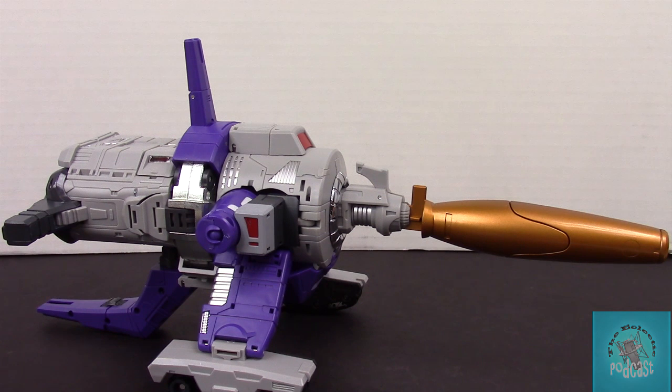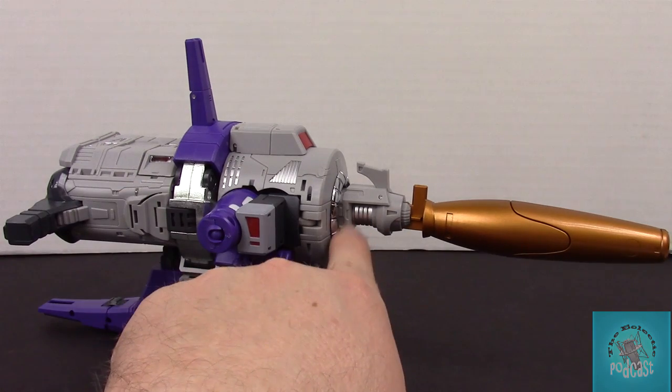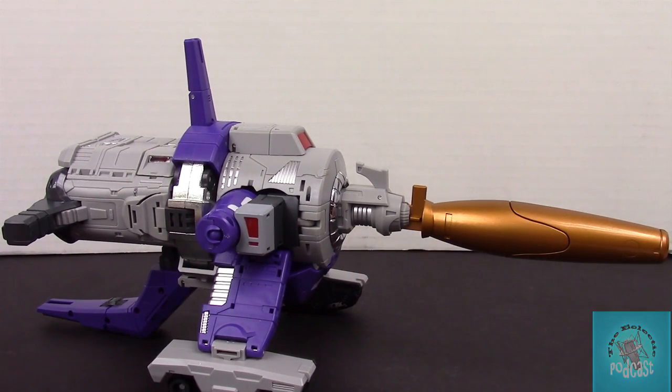Now, I'm curious to see, because Fans Toys is going to be making a version of Galvatron, and I'm a sucker for Fans Toys. They make some really solid figures. This is good. I like the die cast here in the feet. I like it up here in the cannon area. It's a solid figure. Well done. Transformation's a bit problematic, but not ridiculously insane. So I say if you need a Galvatron for your set, I think this guy looks great. That head sculpt is amazing, and I can't imagine a head sculpt looking much better than that.